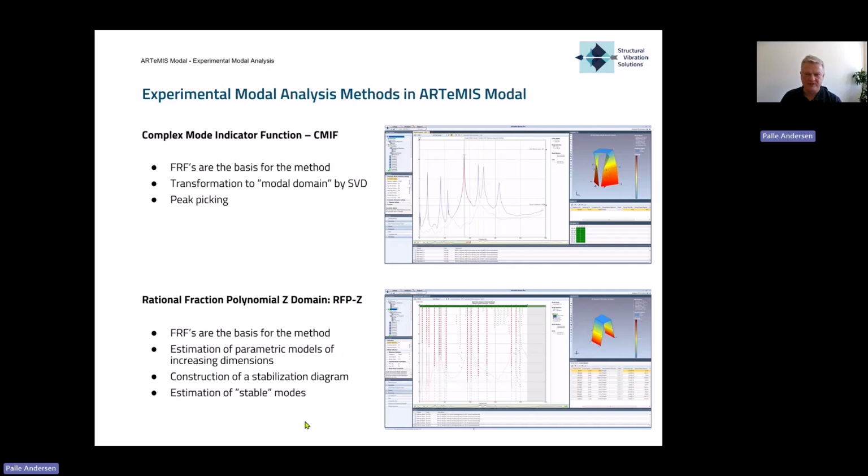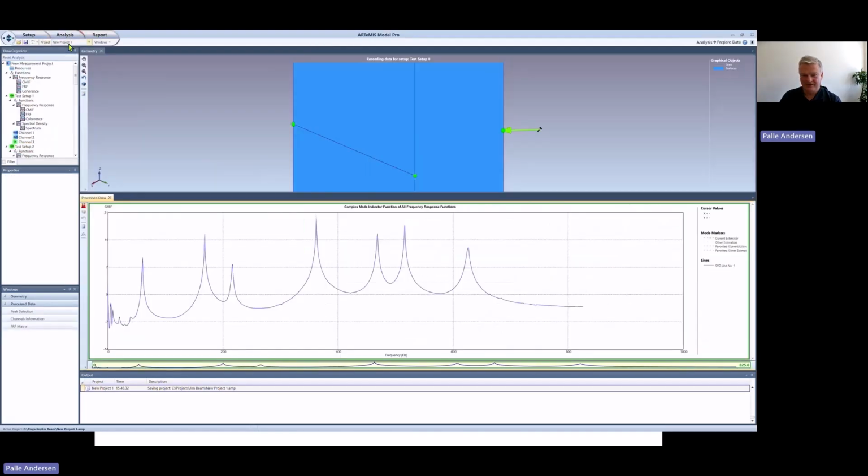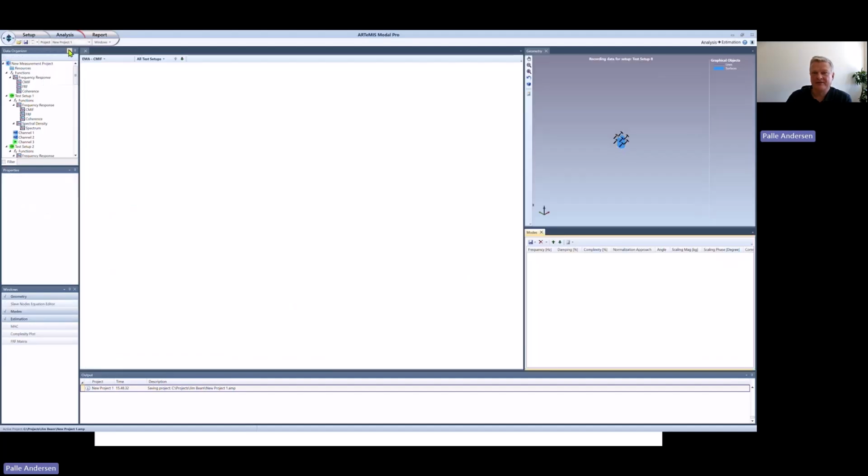So we can try and go back to the software, and then go here to prepare data. And here we see the mode indicator function showing up. We can also go to the estimation tab where we can extract the modes.